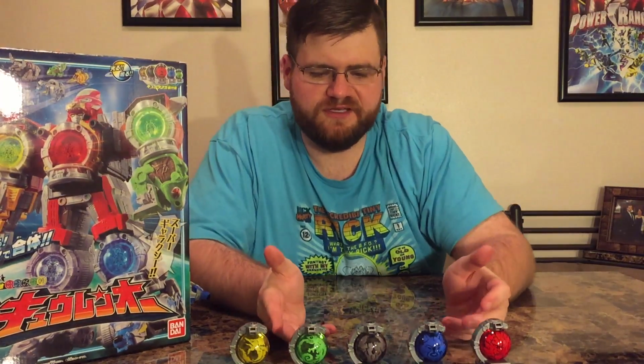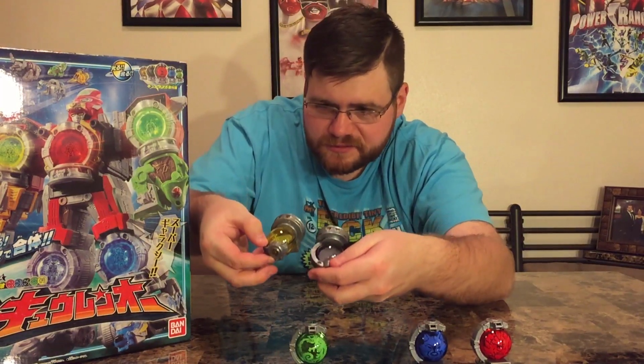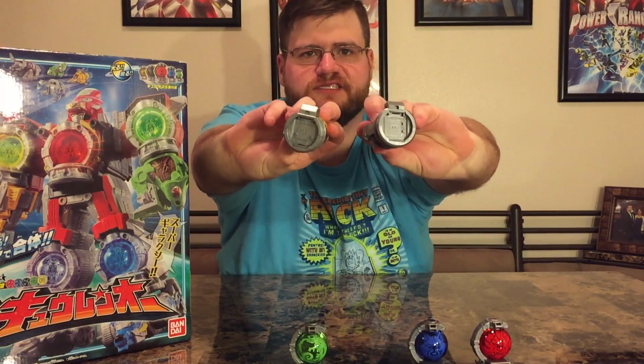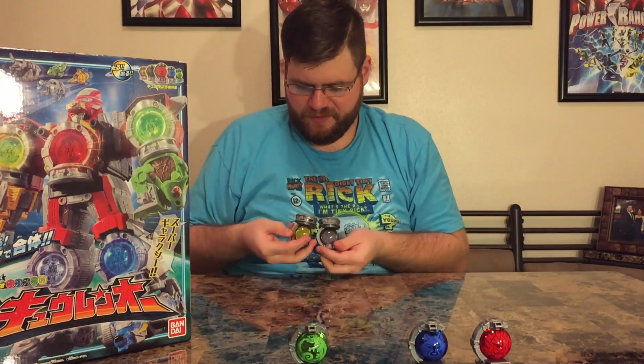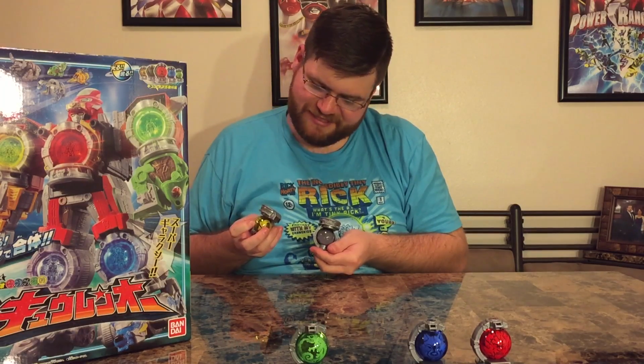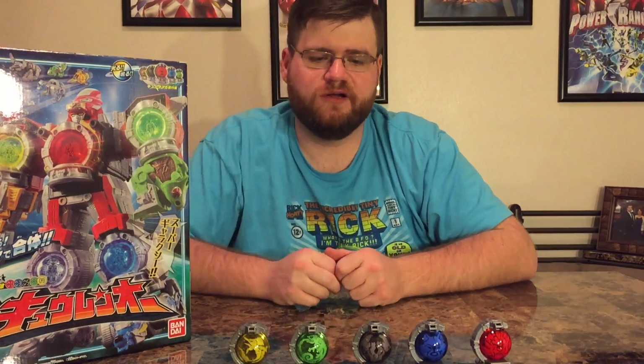These are just fun little things, and you can see on the bottom, like I said, the different little indentations, and they're even numbered on the bottom with a B. I don't know what the B stands for, but then it has something like 0509, which tells you which one it is overall.